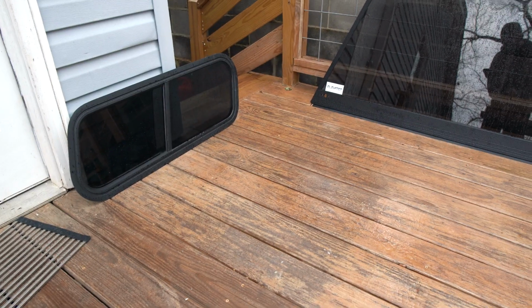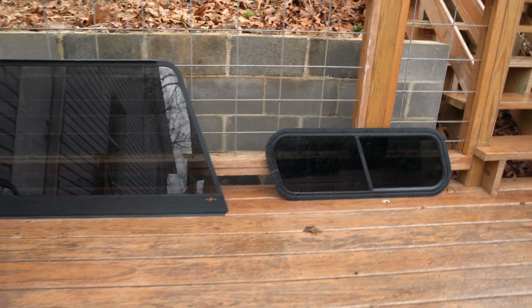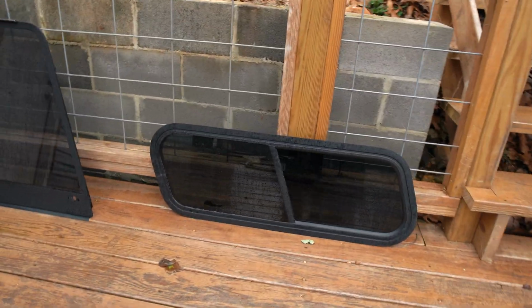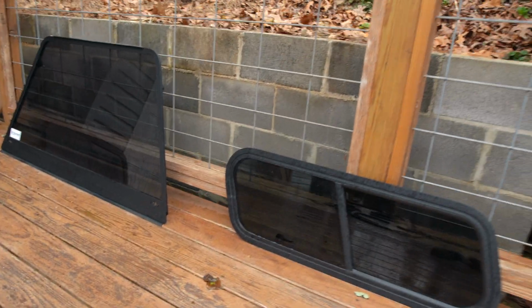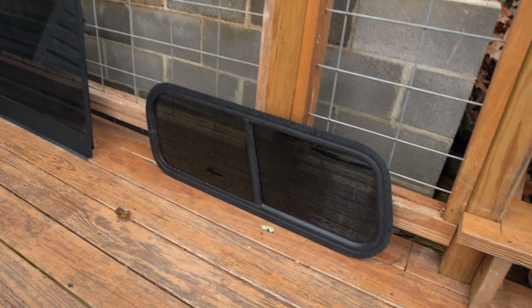So I finished up the windows. I put them all back together. It just rained, I'm sorry. They were looking so good and clean, and then it rained right after I put them outside. But you know what? Good time to test the weather seal.